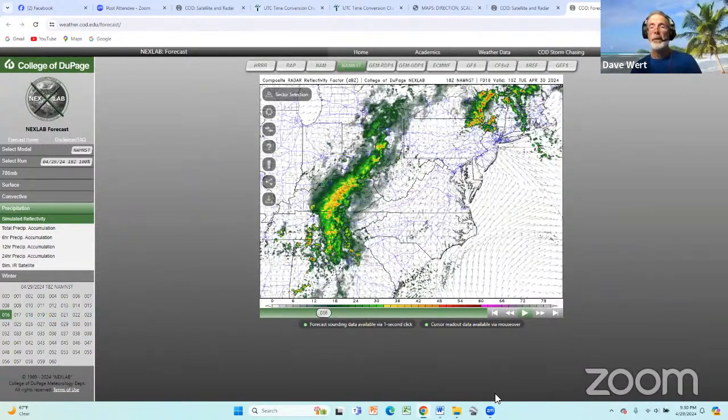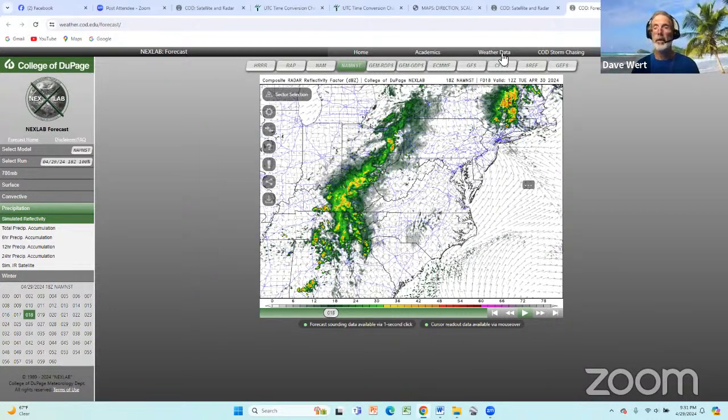Now, this up here is why it was really good to have referencing what is this model saying? Because you might say, well, that's 10 o'clock. No, it's 10Z, 10 Universal Coordinated Time, or Greenwich Mean Time. So you have to subtract, on the East Coast this time of year, 4 hours from that. So that would be 6 a.m. in the morning. This would be 12Z. So that would be 8 a.m. tomorrow morning.